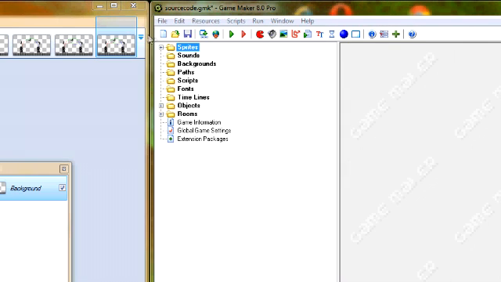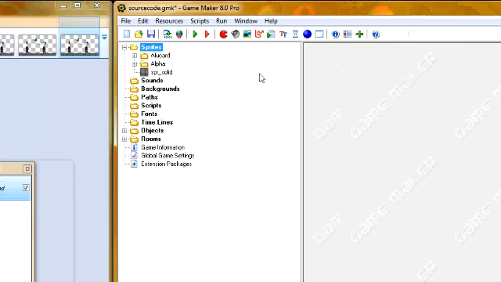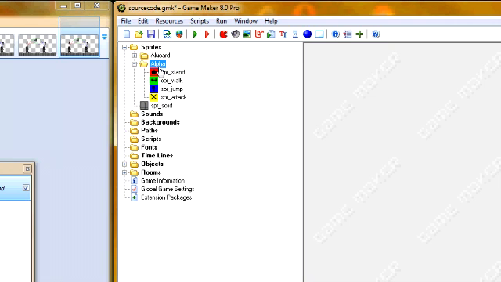So let me go through what I've changed from the original platformer. I've taken away the original player sprite and created these four alpha sprites. This one's for when we want the player to stand, this one's for walking, this one for jumping, and this one's for attacking. We're just going to use these to organize the code in the game correctly. But once we have that figured out, we're going to move on to these sprites.